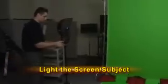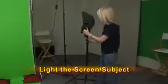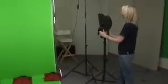The first step is going to be to light the green screen and light your subject. You're going to want to make sure that your subject and the props that you're going to use are going to stand at least 4 to 6 feet away from the green screen, so again, the green screen will stay lit evenly and you won't develop any shadows on the screen, so you can pull off a proper effect.